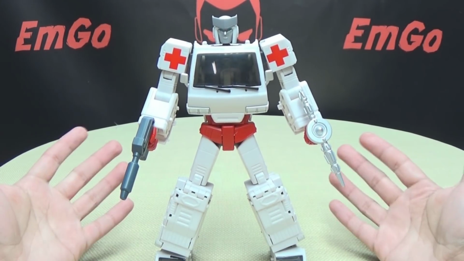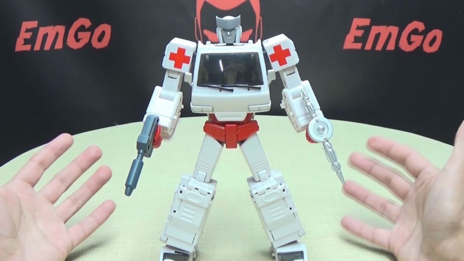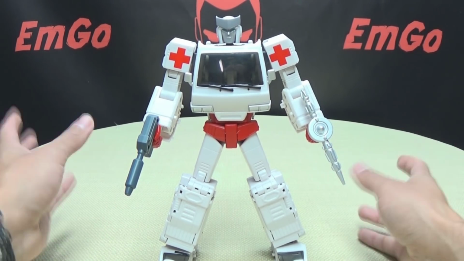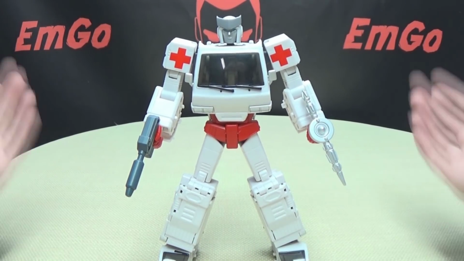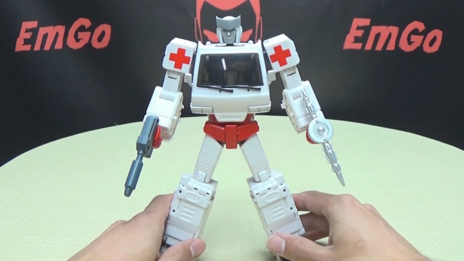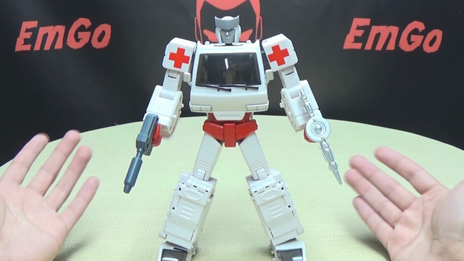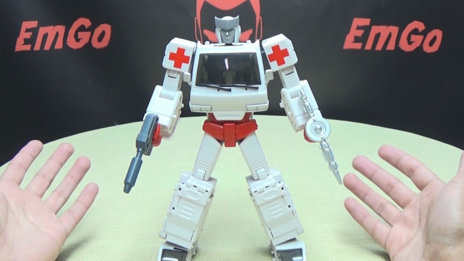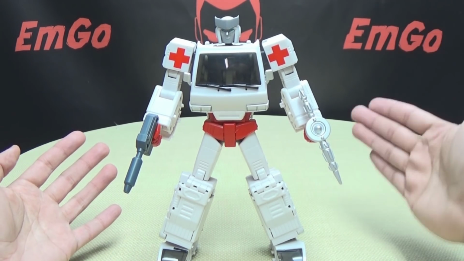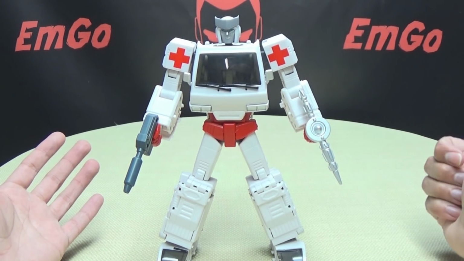But this is their first release, and I always cut third-party companies some slack when it comes to their first release. I know for TFCon they released the Diaclone colored Ironhide, but it's the same mold, so still this is their first release. I always use Mastermind Creations as the example, because if you remember, Mastermind Creations' first release was in no way a perfect figure. That thing broke if you looked at it funny. But they used that and learned from it, and each figure got better and better and better as time went on, and now they're at the top of the game.